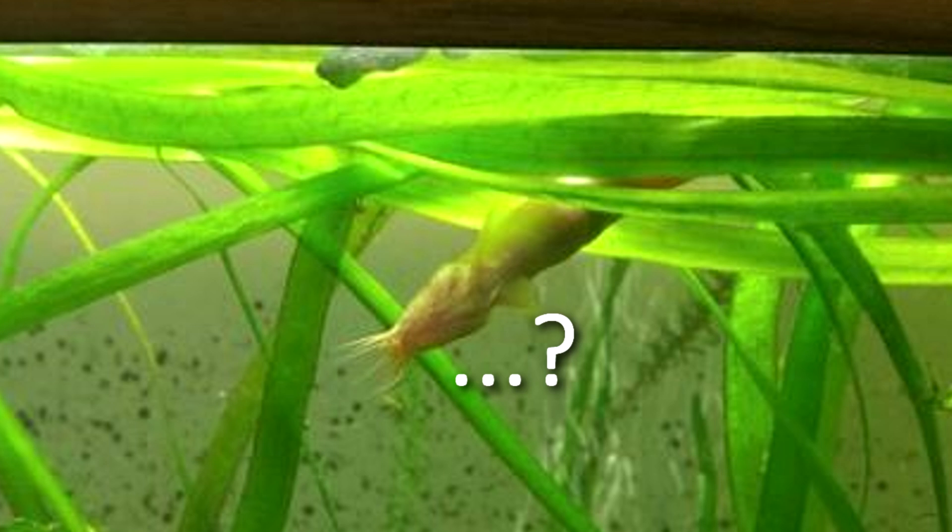This one's interesting. Judging by the tank, it's got a bit of spot algae — it's probably not the best maintained tank. But it's got some vallisneria that looks pretty green, with some floating plants left to grow and fill the top of the tank, which is pretty cool in my opinion. What's interesting is the fish that's doing this behavior — it's one of the loaches. If you have a weak heart, do not keep loaches. They do things like this just to mess with you. This loach is pretending to be dead and doing a pretty good job of it.